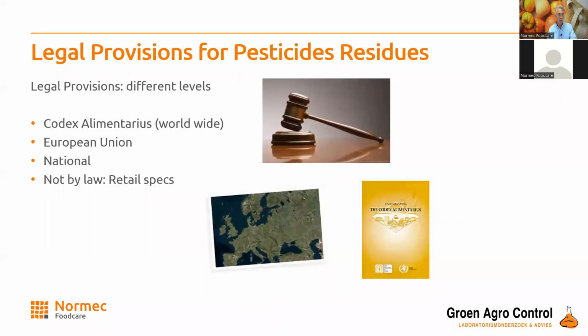We're starting with the legal provisions for pesticide residues. Maybe the first part of the presentation is a little bit boring, but hopefully the level will increase later with nicer subjects. But the law is really important because that is where we started, and even nowadays we have to deal with it. We discuss the Codex Alimentarius worldwide, the law in the European Union, the national law here in Holland, and not the law, but also really important, the retail specs. The retail specs I will discuss later.